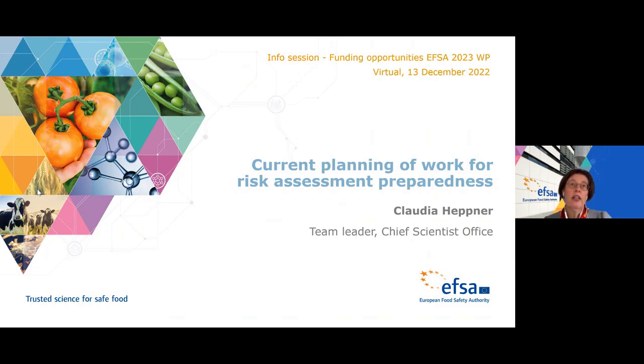Once this roadmap for action is available, EFSA considers the recommendation, but also we take note of our own priorities and business needs and those of our partners before carefully designing and commissioning project calls or studies to fill the knowledge gaps. Now we develop a multi-annual plan to address the recommendations, and this multi-annual plan is also included in our single programming document. And today you have also heard some of the calls which will be launching in 2023.